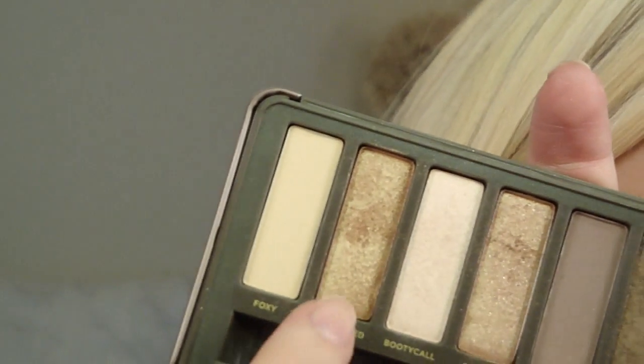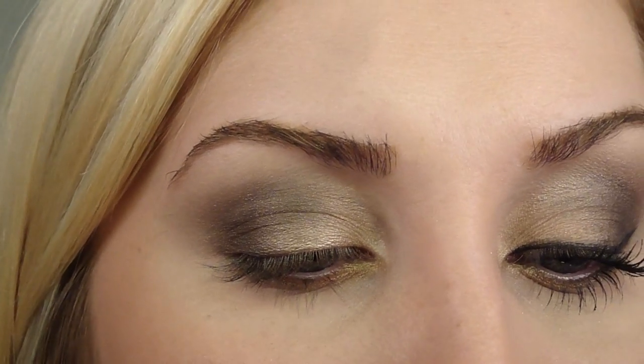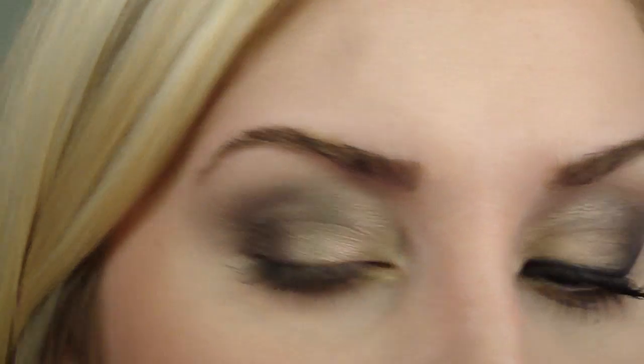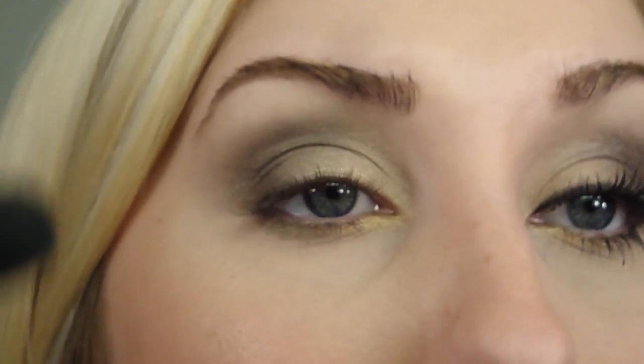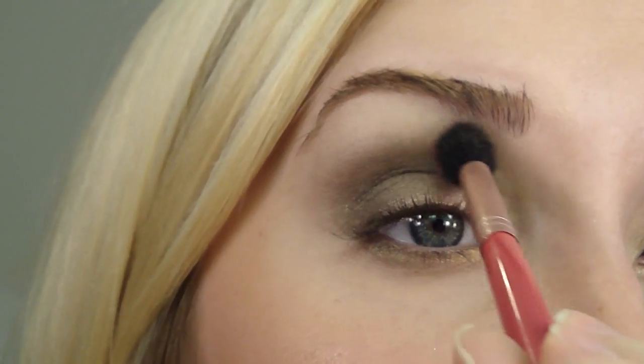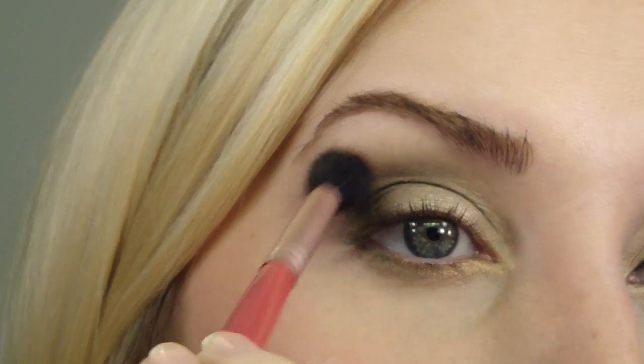Alright, then I'm going to take that same brush and Half Baked right there. And this is just going to keep that color from looking bruisey because these are very cool shades, especially those last two. Take that Half Baked, which is like a very kind of warm gold color, right on the tip of the brush. Tap it off as much as you can and then just lightly trace around the outer edge of color. We'll just kind of warm it up a bit.